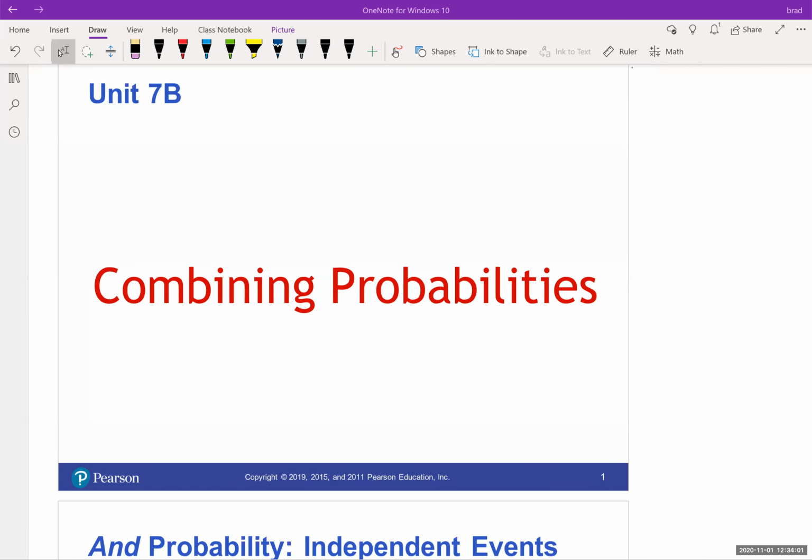Okay, so today we're going to go over Unit 7B, combining probabilities. For many of you, this might be a little bit of a harder section. This is one of the harder topics I actually teach in my statistics course. Obviously, we're not going to go as in depth as you would if you took a full-on statistics course, but this is one of the topics that I have found students have a little more difficulty with. So be sure to come to office hours or meeting times and ask for help. So, let's get started.